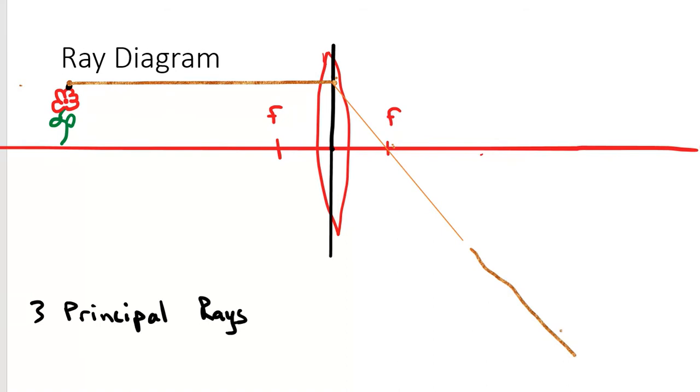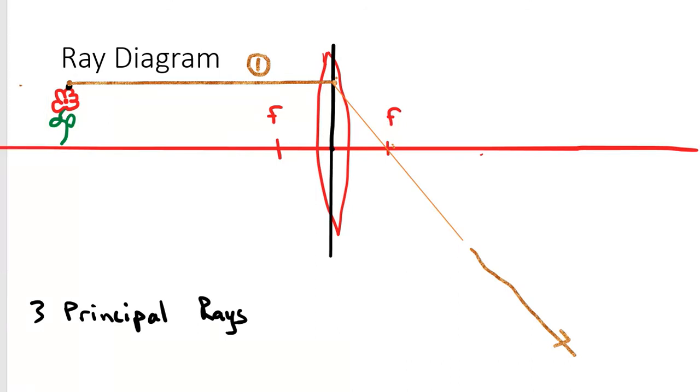So it's just going to keep on going this way, and it's going to keep going that way till it leaves the paper. All right, so there is ray number one. Now, I don't care if you know them by number. If I was like, hey, tell me which one ray number one is, and you drew one of the other ones instead, that's okay with me, but you should know all three of them, right? If you're like, hey, I called this one ray number one, that's fine for you.